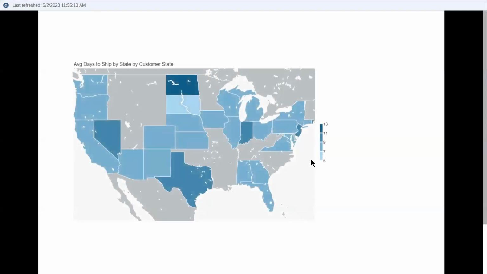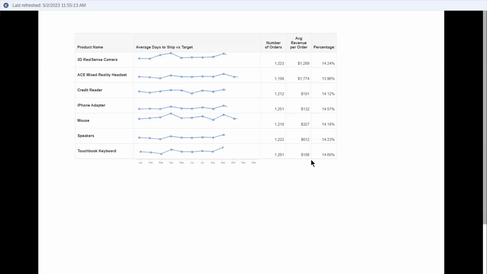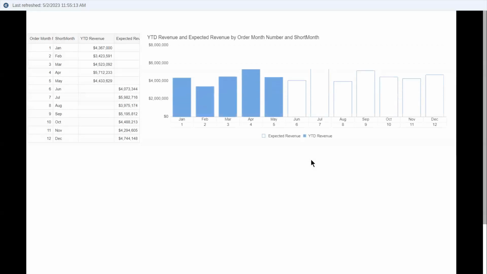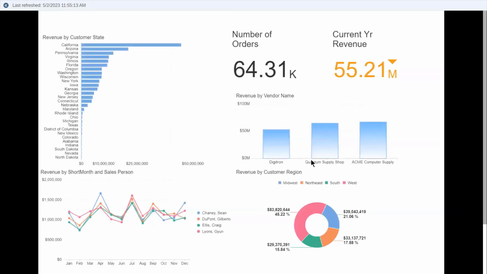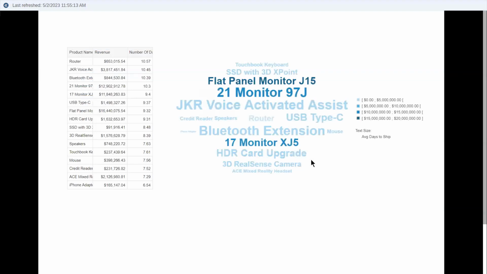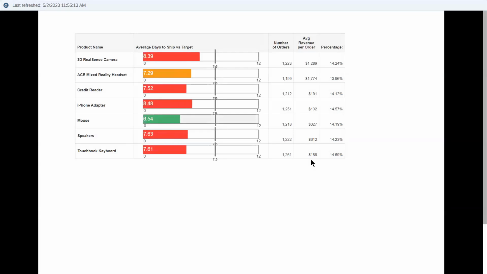So that's presentation mode. Of course, I have it cycling very fast through these, so it would be hard to gain insights that quickly. So you could change those timings to display the way you wanted in a meaningful way. I did have someone tell me recently that their executive wanted a report up on presentation mode in his office, and he wanted it to refresh every 15 minutes. So really cool. And that's it for Intelligence Viewer.